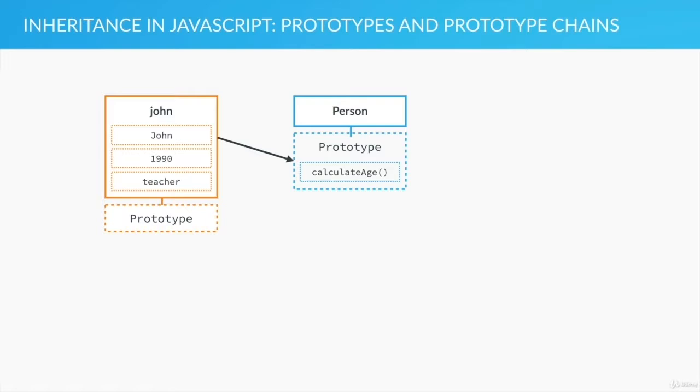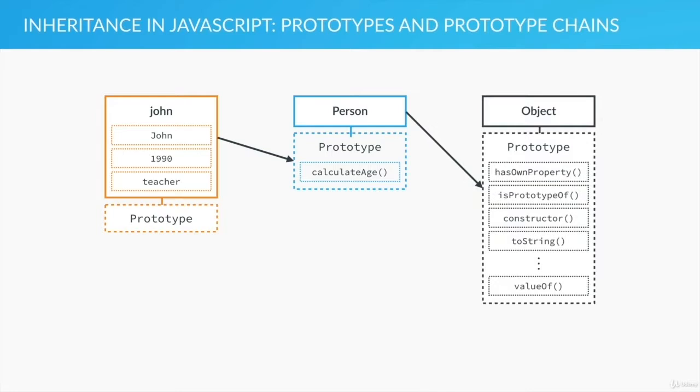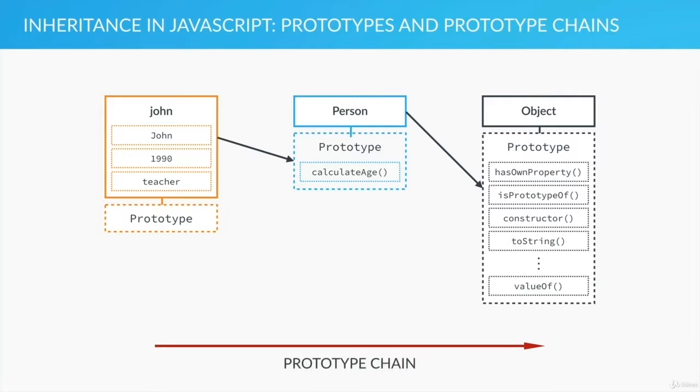And that's not even all, because the person object itself is an instance of an even bigger constructor, which is the object object. Yeah, that sounds a bit crazy, but this is actually how it works. Each and every object that we ever create is an instance of the object constructor, which has a bunch of methods in its prototype property. And as you can guess, the person object inherits these methods and can call them. Plus, the John object also inherits these methods and can also use them. And with that, we have actually explained the prototype chain.